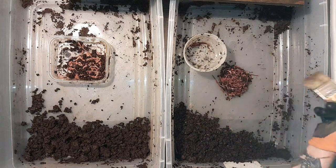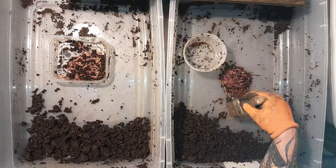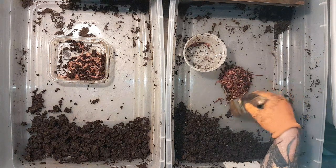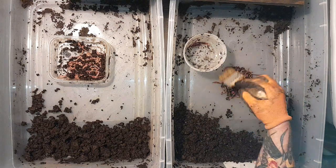I was going to do three, but I had to move this whole stack of bins over here, and they're stacked up almost to the ceiling now. And I've got bins stacked over there and bins stacked behind me. So anyway, just to make this whole little aerial shot. I don't have a drone, but there it is.